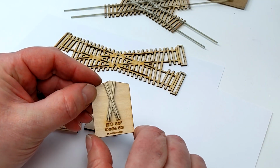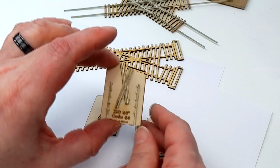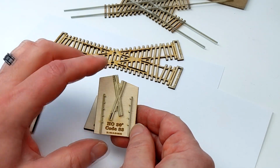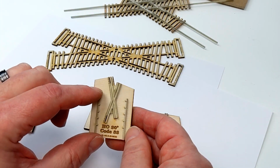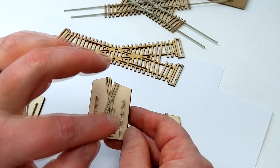There are 2 different types of castings in a typical crossing. There's the center casting, which is this one here, it goes into the middle, and then there's what we call the K frog, because it kind of looks like a K. These are the ones that go on the outside. In addition to that, there are the 2 guardrails that join onto the casting, and we make those separately.